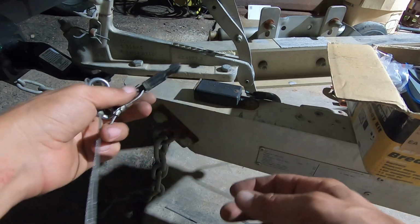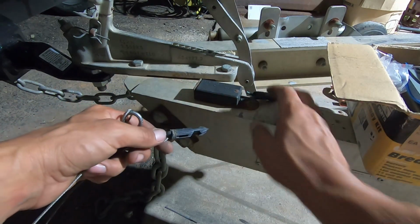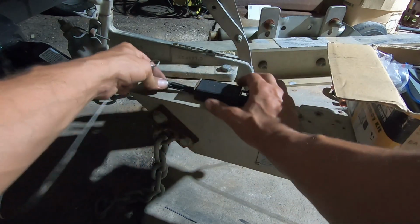So, yeah, this is not connected. So it's not very safe in this. So I'm going to fix this one up.